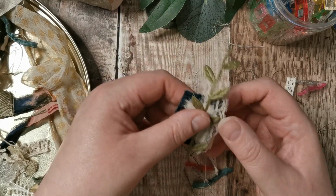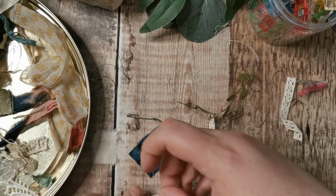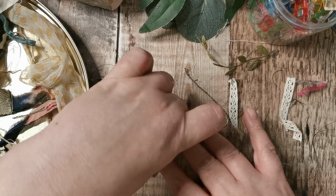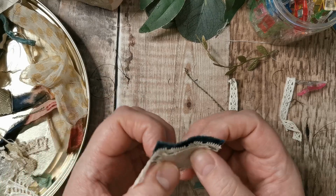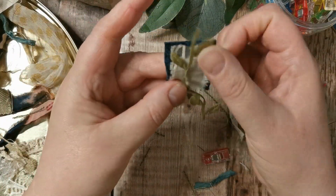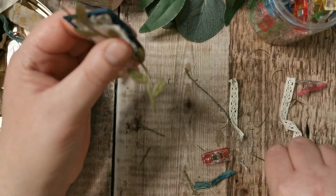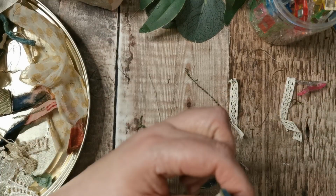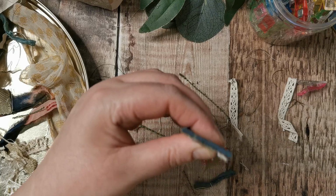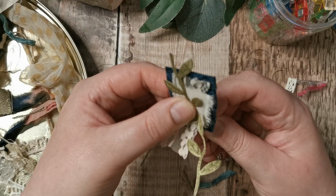I wonder if I could just go up the stem. Let's bring this across a little bit. And then that. And then if I put that there, I wonder if I can just sew down that stem. Do you think I can? I don't know. Right, let's see if I can get in the stem.